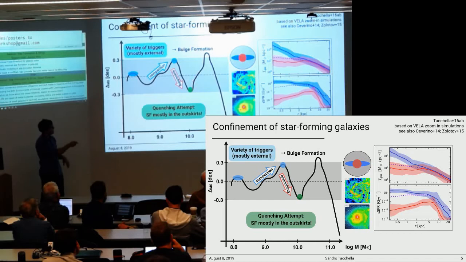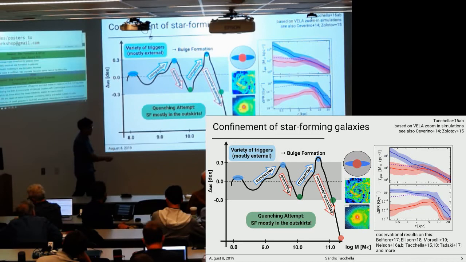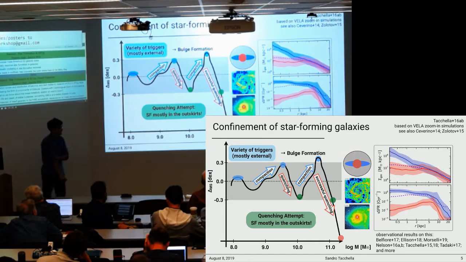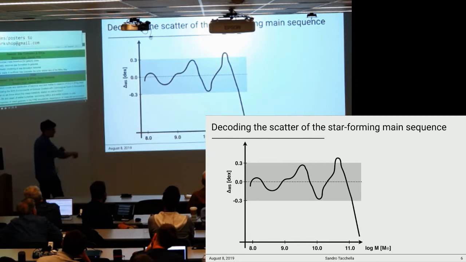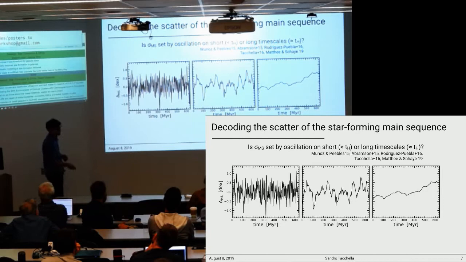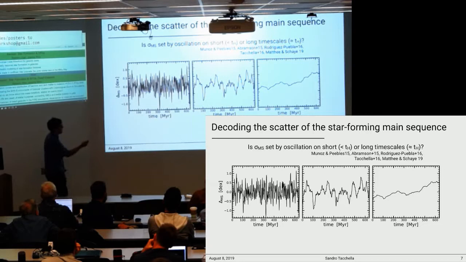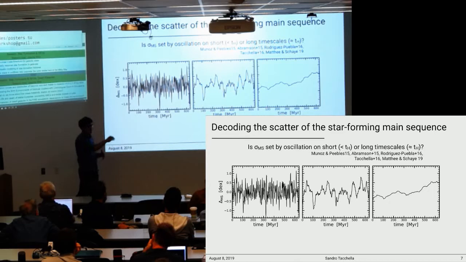Galaxies can go through such phases several times. There has been a lot of observational work looking at gradients, because this model makes strong predictions about how specific gradients vary as a function not only of mass but also distance from the star-forming main sequence. Today I want to focus on these wiggles about the star-forming main sequence — how do galaxies evolve about the main sequence? Is the scatter built up by fluctuations on short timescales, so bursty star formation, or more on longer timescales, with smoother star formation histories? Several works have looked into this, including work linking star formation to dark matter accretion, finding that long-timescale oscillations from dark matter accretion relate to the scatter of the main sequence quite nicely.